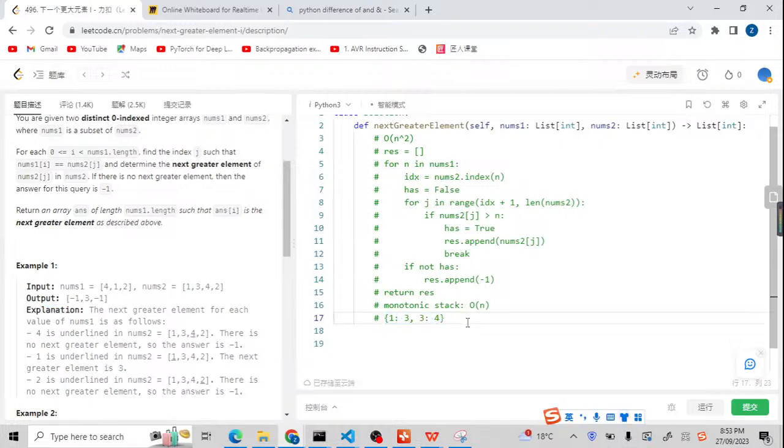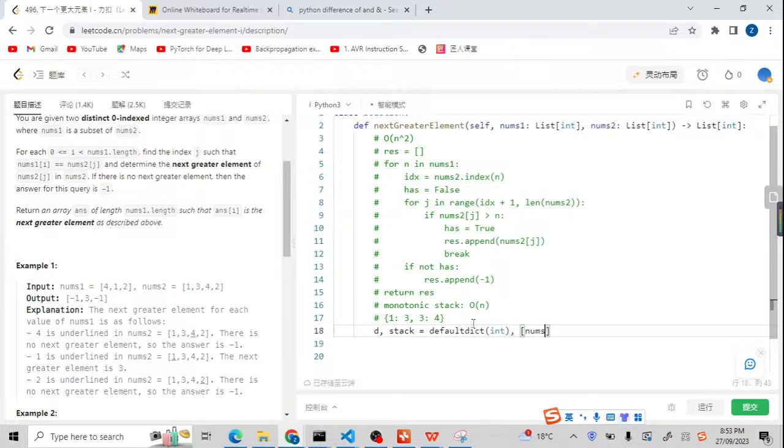Now let me prepare the monotonic stack. So I'm going to prepare a hash table D and a stack. The D will be a default dict of int, or you can just use the brackets. It's the same. For the stack, I will put the first number of nums2 inside my stack, because it's the same as solving the monotonic stack problem.